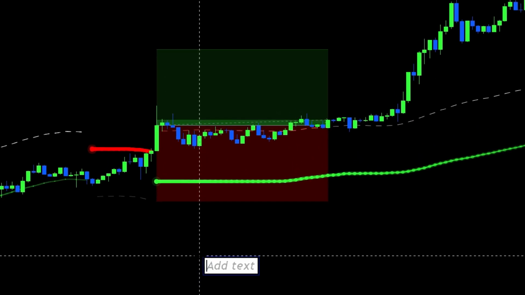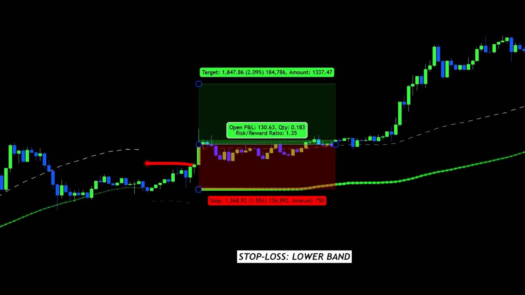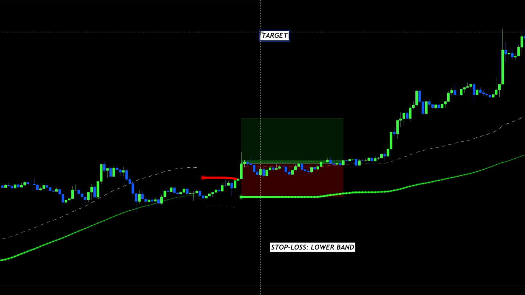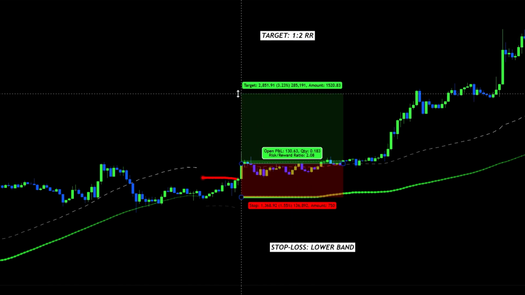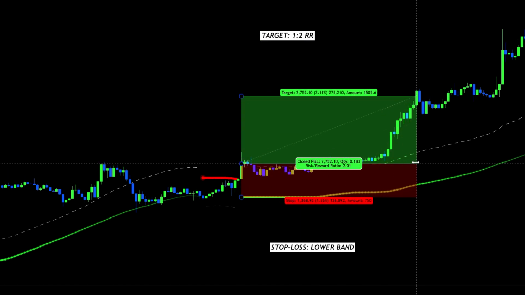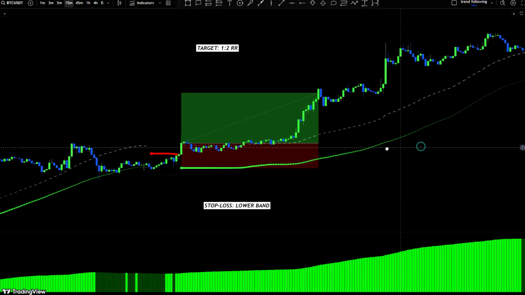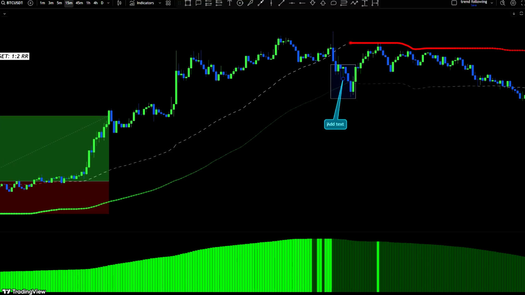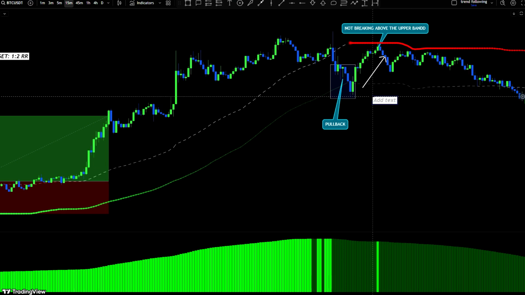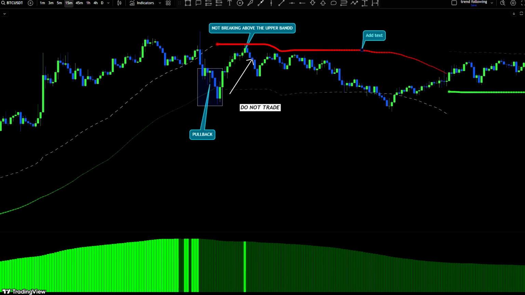The best stop loss level for this trade would be right at that green line, the lower band of the trend wave indicator. As for your target, you can set it to 2R. And if you're not familiar with the R multiple method, again, check out the link in the pinned comment below. It's crucial for understanding how to set your profit targets effectively. Now let's look at this next signal. Since our MACD4C is green, indicating a bullish momentum, we're going to skip any selling positions. And that's pretty much it.